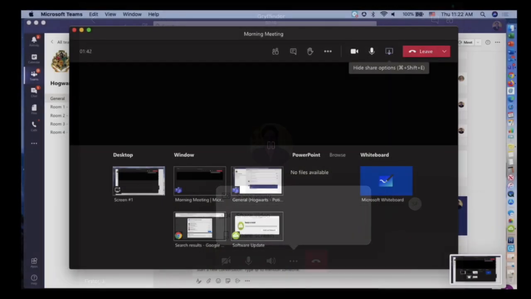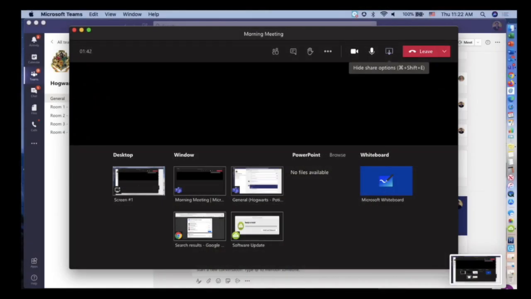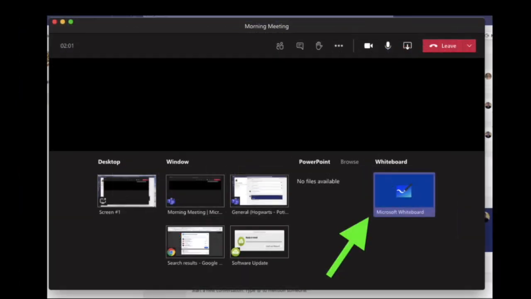When an adult shares their screen in Microsoft Teams meetings, it looks something like this. Teachers can share a whiteboard app from their Teams meeting, but students do not have that option automatically built in at this point. However, they can share their screen and then open a whiteboard app like the ones we have in our app catalog, like Doceri or my favorite, Explain EDU.